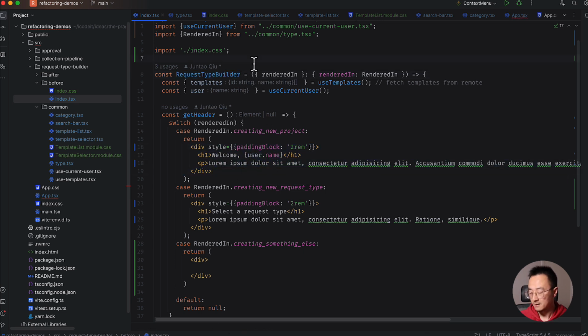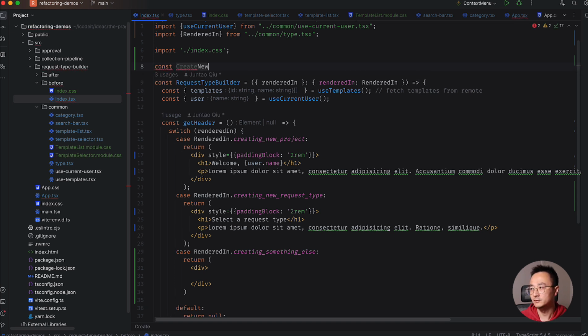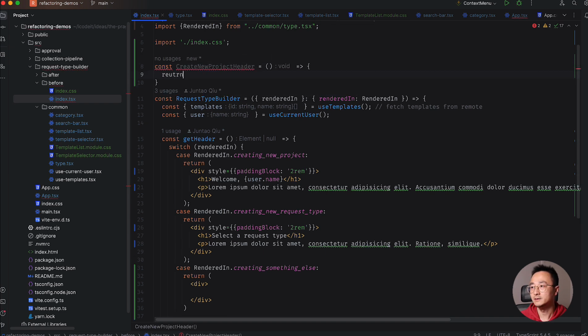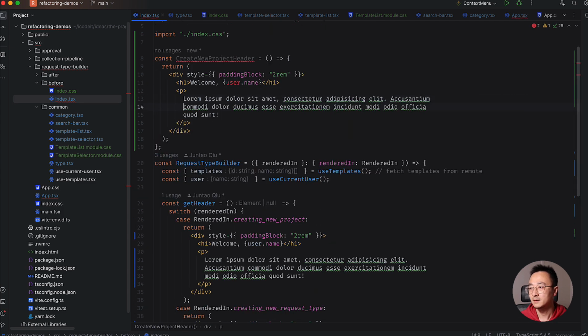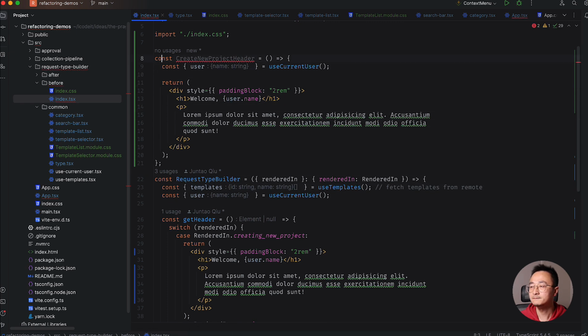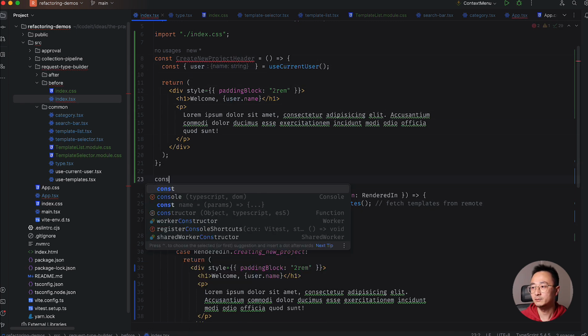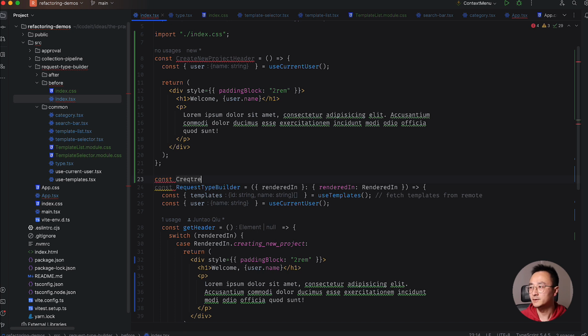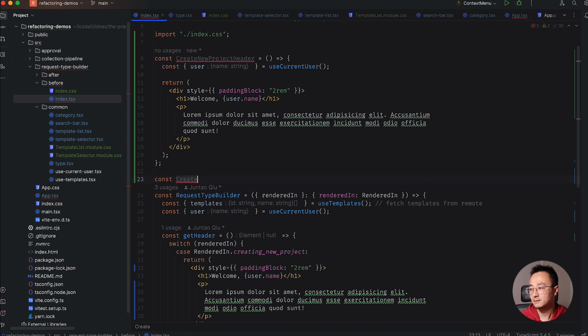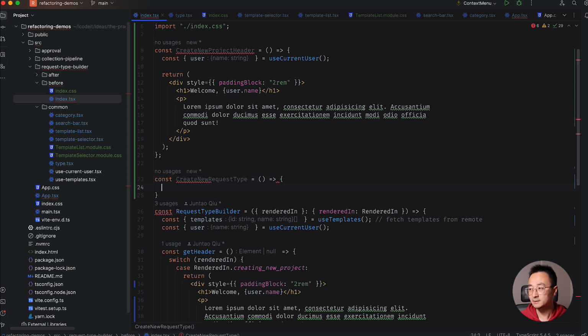Let's say const CreateNewProjectHeader, for example, and it returns this one, and for the user it's from the hook, like so. So now we have this header, and we will continue to do that. Create the new request type, which is another header, the create request type header.